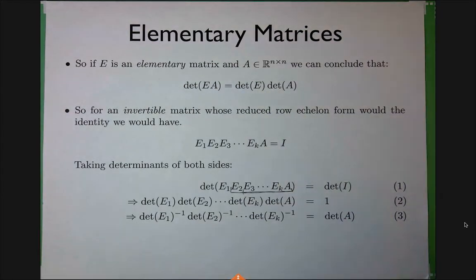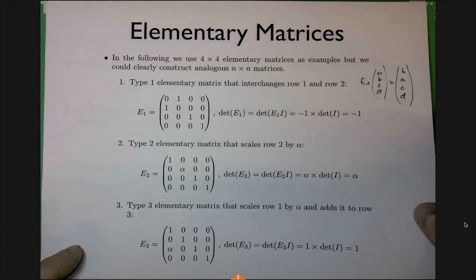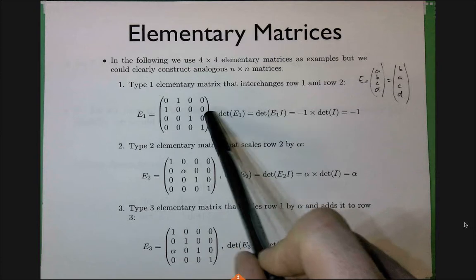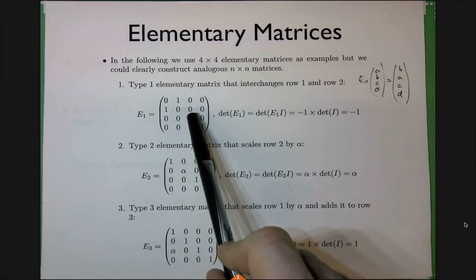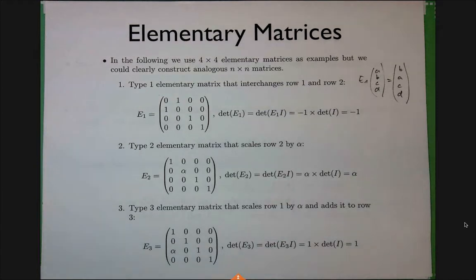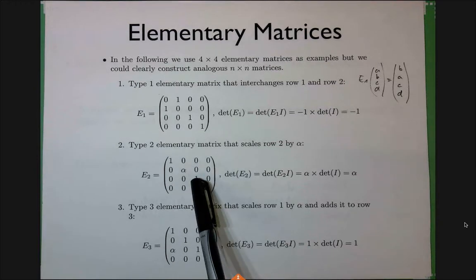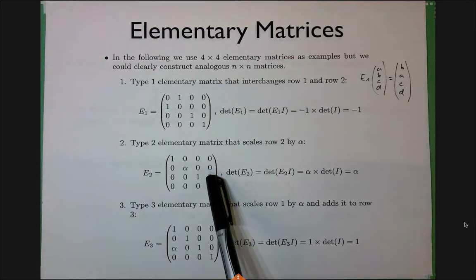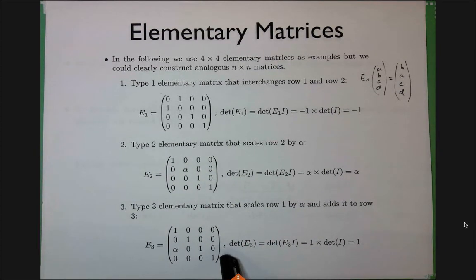Let me remind you what these elementary transformations are. They are just matrix representations of the transformations I discussed in these rules. The first one is swapping rows, which is the matrix way of saying swap rows. This one is the matrix way of saying multiply a row by a scalar. So this is one part of the linearity, and the third one is another part of the linearity. This means add a multiple of one row to another one.